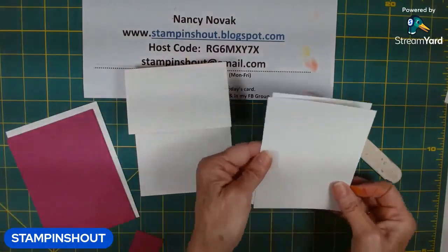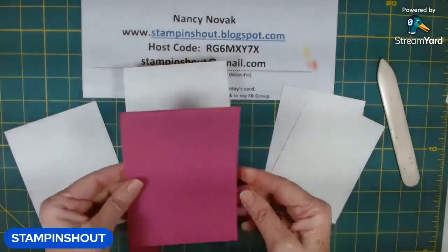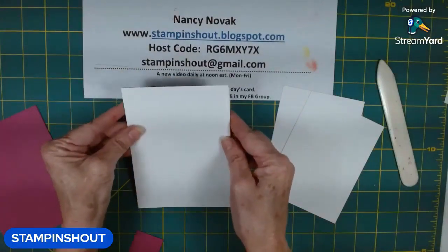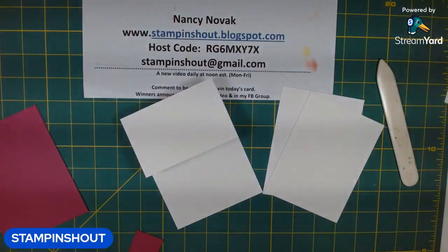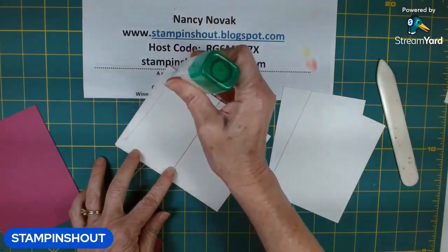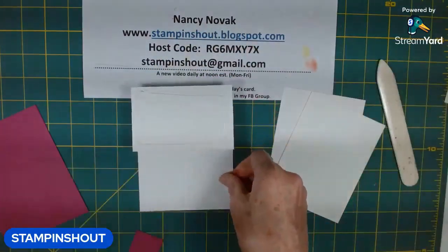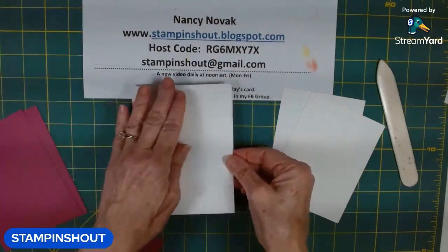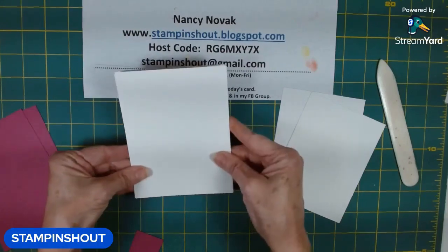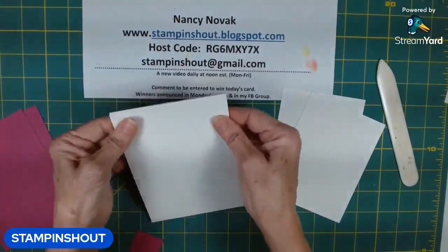So I also have a couple of white pieces for the front and inside, and a couple of matte pieces in Berry Burst. And then I also have another white piece, and this is the same size as the front of our card. So it's 5 1/2 by 4 1/4. And we're going to go ahead and glue this on right away. So I'm just putting glue on this flap that we folded back. And then I'm going to take the large white piece, which again is 5 1/2 by 4 1/4, and I'm just going to lay it right there on top. And that's going to be the front of our easel card.